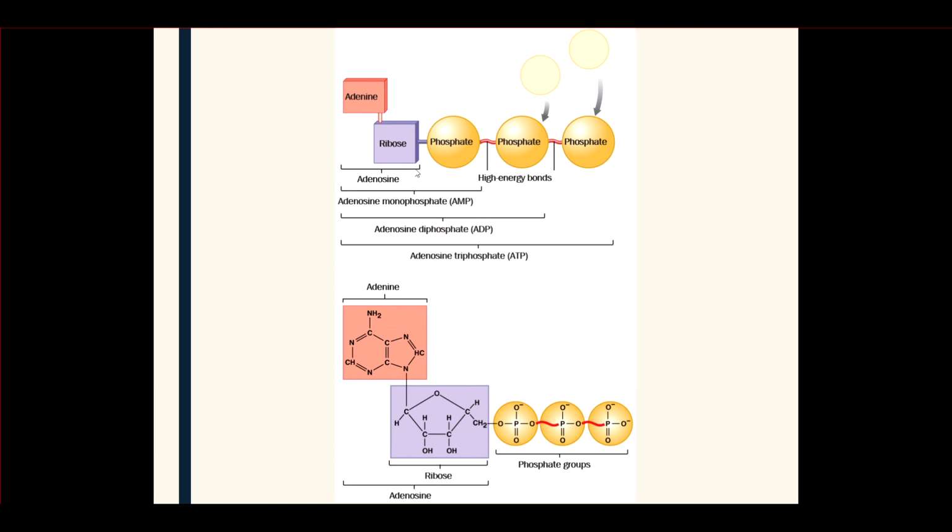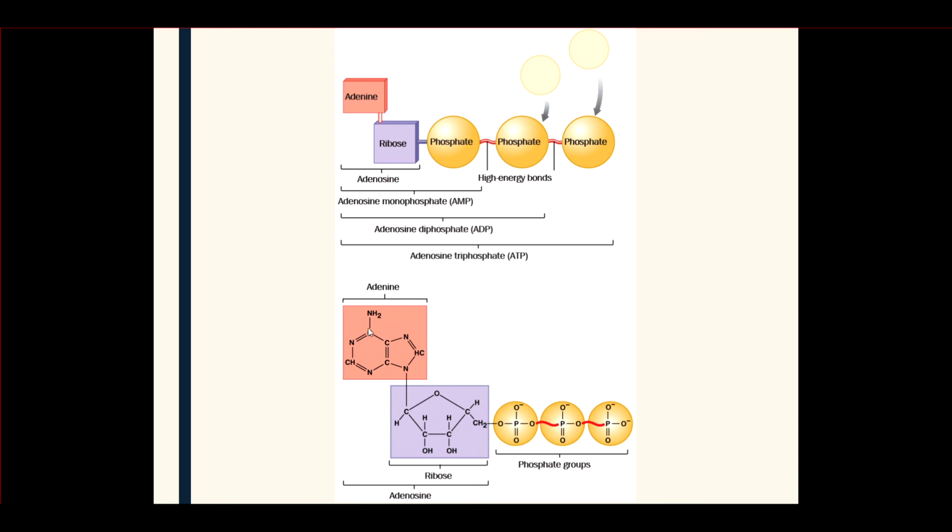So when we talk about ATP, adenosine is an adenine and a ribose. We call that adenosine. Then we add a phosphate, and we have adenosine monophosphate. That there is just a nucleotide. Three things make up a nucleotide. Now we phosphorylate again, and now we have adenosine diphosphate. This we usually abbreviate ADP. Then we add another phosphate on, adenosine triphosphate. That's the high energy bond that we're going to be working with this semester.